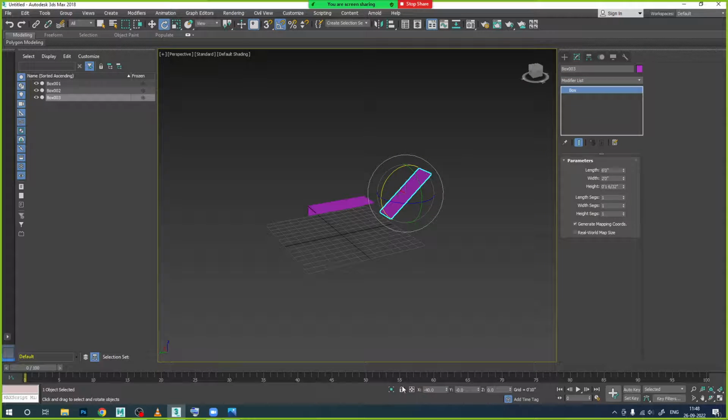While rotating, what to do? Come back into the bottom. Right now you can see here 90 degrees. Make it 90 degrees for this one. Once it is done, take the move tool and then define the properties. Now the length: if we decrease the length, that is nothing but the width. That is perfect. Next one. Length I need to decrease here. How much? 2.5, 1.5. Why? Because height we have taken 1.5.